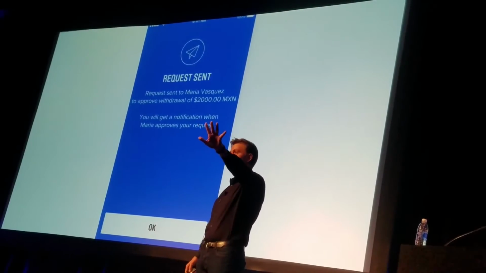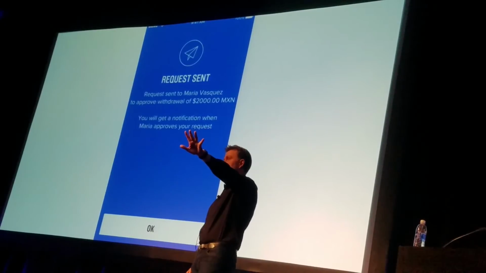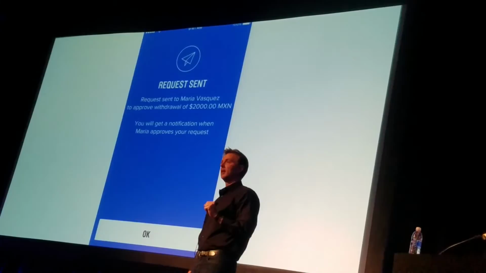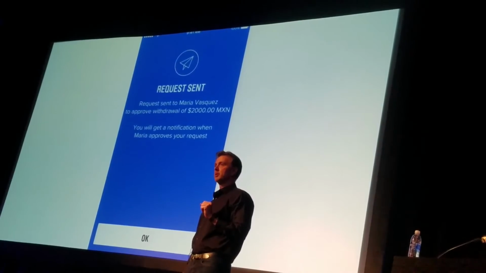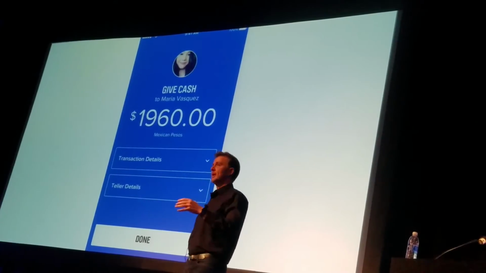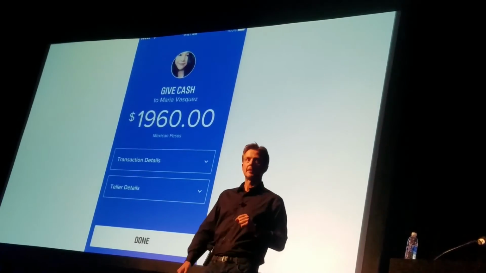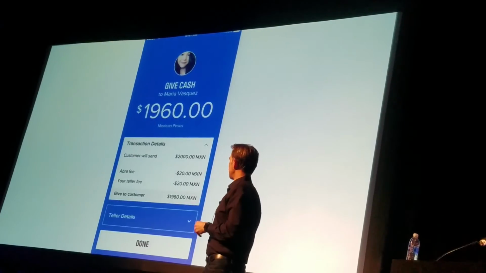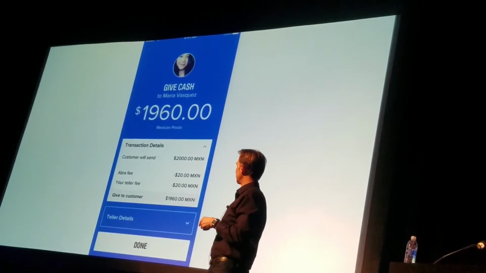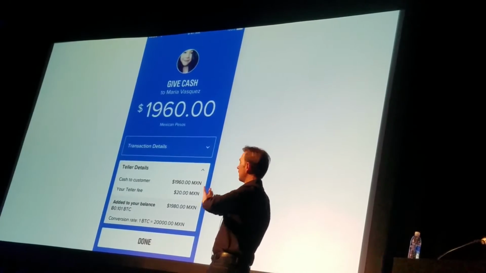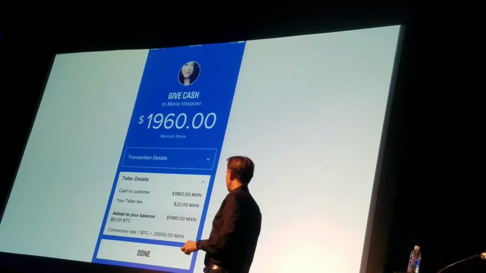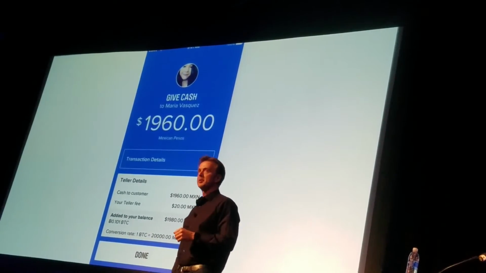Maria gets a push notification, standing right in front of you, to agree to the transaction, which causes her phone to publish the money that she wants off of her phone to the blockchain, so that the teller can hand the cash to her. And then when she confirms that, I know that I hand her 1,960 pesos, which is the 2,000 minus the fees, and I can click and see the reconciliation of how we did this calculation, and then furthermore see how much is going to be on my phone as the teller, which in this case is 1,980 pesos, which is the 2,000 minus Abra's fee.